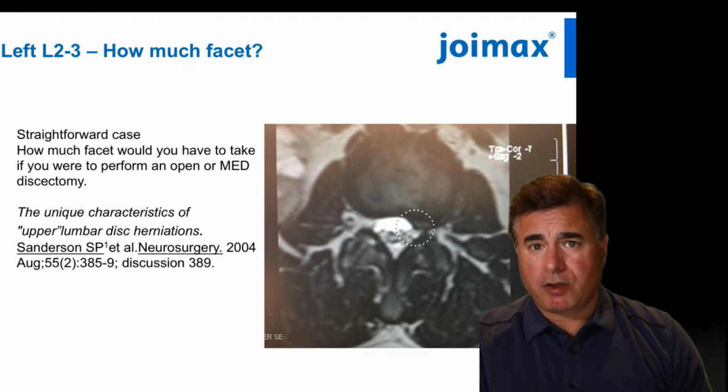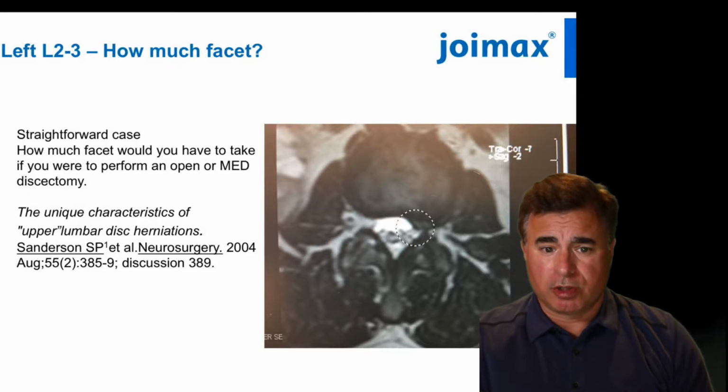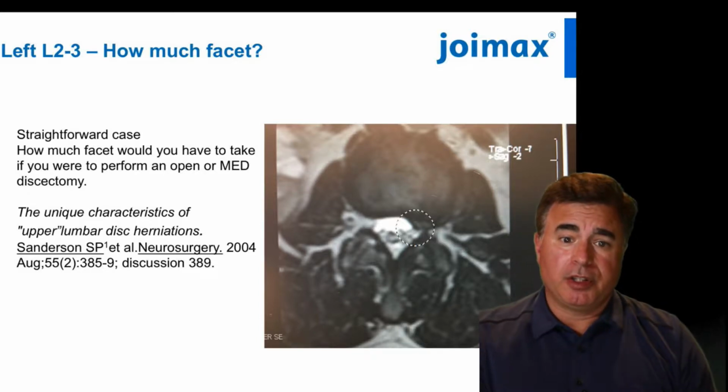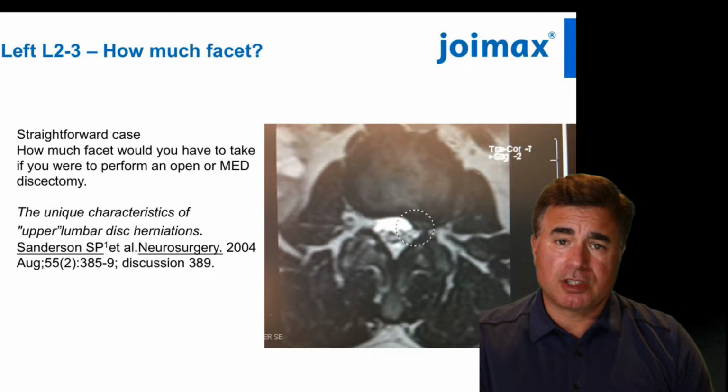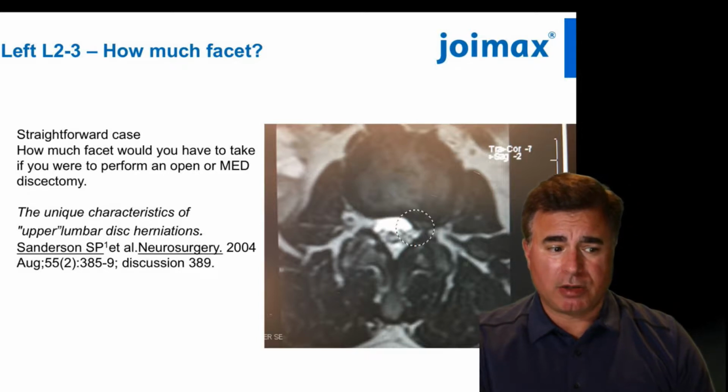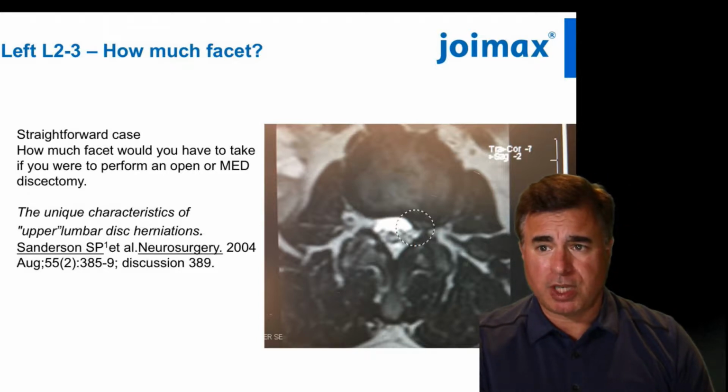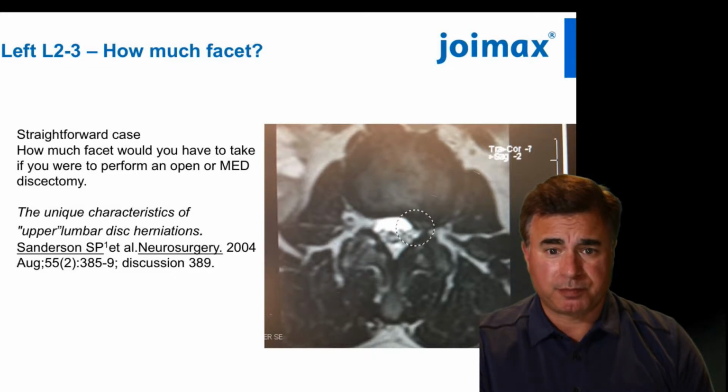In fact, this is a fairly well described phenomenon and published in Neurosurgery in 2004, the unique characteristics of upper lumbar disc herniations. And in fact, the surgical outcomes for these cases are actually much worse than the lower lumbar ones. So I think this is a case where a transforaminal approach is particularly useful.